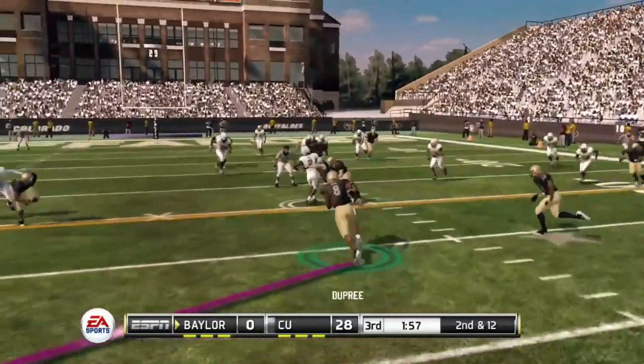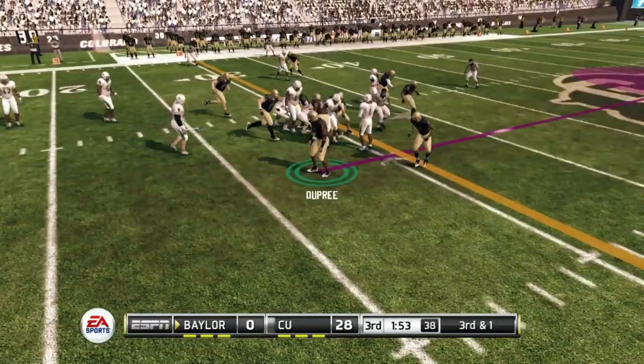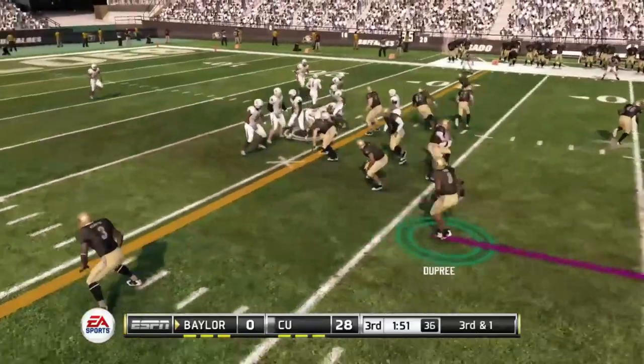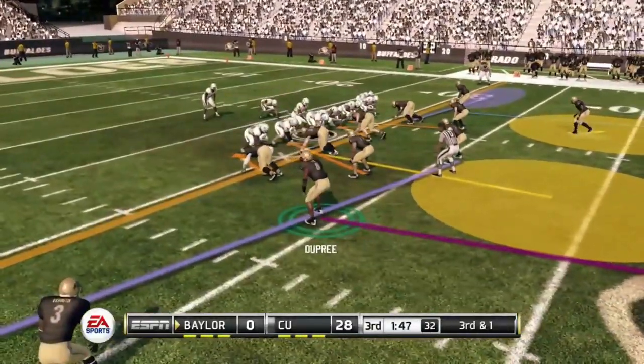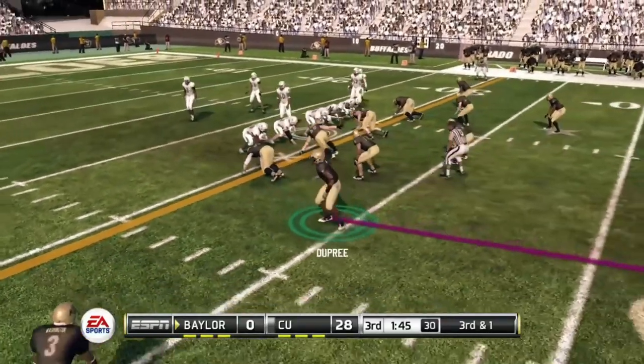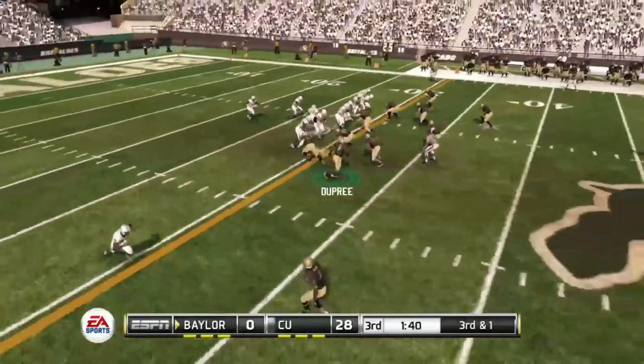Second and 12, cross the middle. That cross the middle of the field has definitely been RG3's friend. As it should, man. Any quarterback you get, any quarterback that kind of room across the middle to throw the ball, they're going to take advantage of it. All right, 3rd and 1.